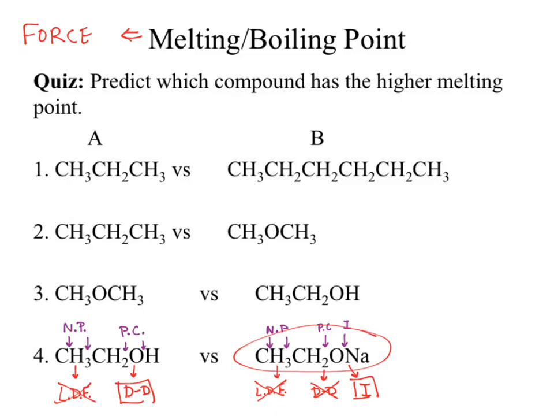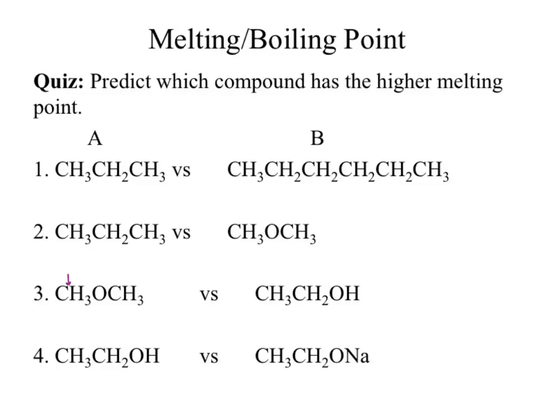Okay. There's two that I would argue become a little bit more challenging, 1 and 3. So we're going to take a look at those two, and I'm going to assume you guys can figure out question 2 kind of on your own based off this analysis. So let's take a look at 3. When we look at 3, we have nonpolar covalent, and we have polar covalent. Between those, the nonpolar covalent gets us London dispersion forces, and our polar covalent gets us dipole-dipole.